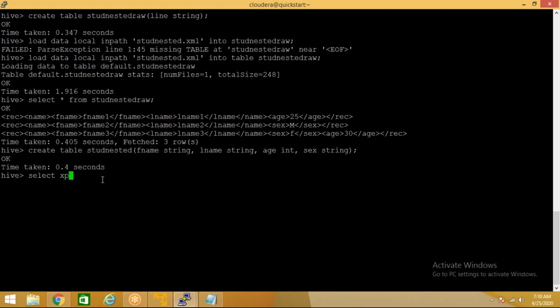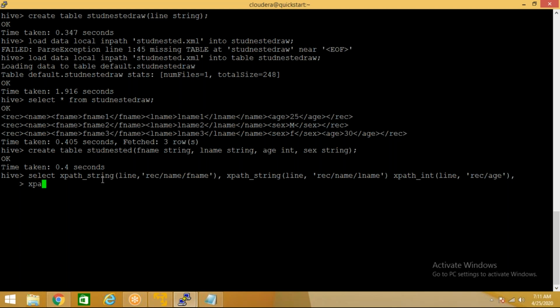Select xpath_string line rec name hyphen first name slash first name, comma xpath_string line rec name last name, xpath_int line rec age.